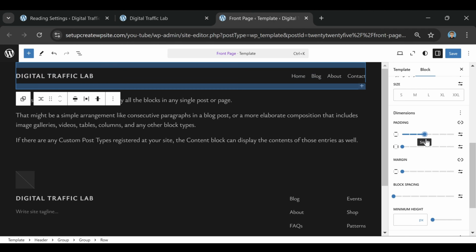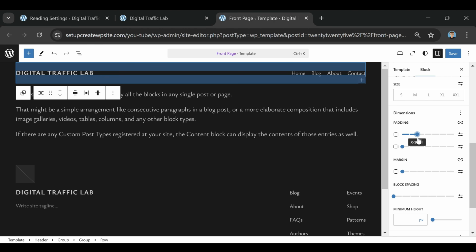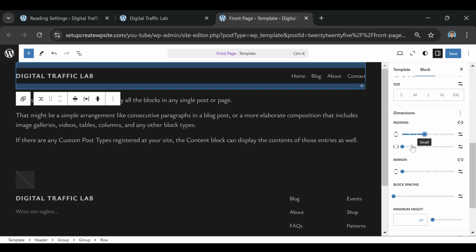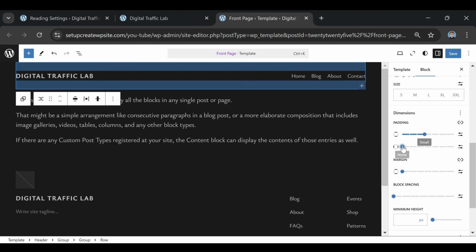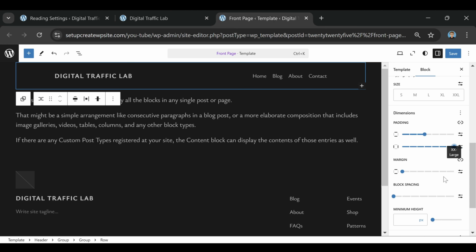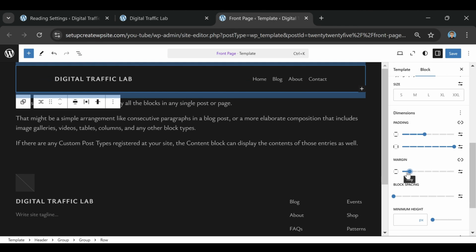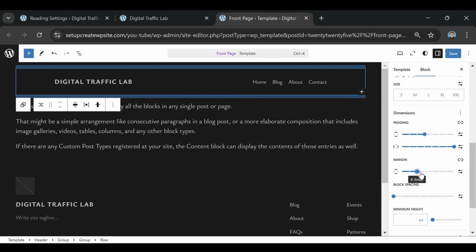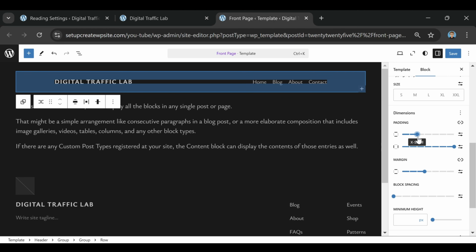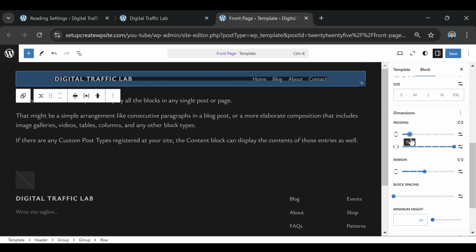So if you wanted to maybe make it so it's almost like it's floating, you could add a little bit of padding. You could put it on, say, small. And I'd recommend just going through these and moving them around and seeing what you like. So maybe I'll go ahead and bring this in a little bit like that. And then also the margin right here, if you wanted to add some space in right there, you could do that. I think maybe I will do that. Add a little bit. I'll put that on small. And then maybe I'll make that a little smaller right there.